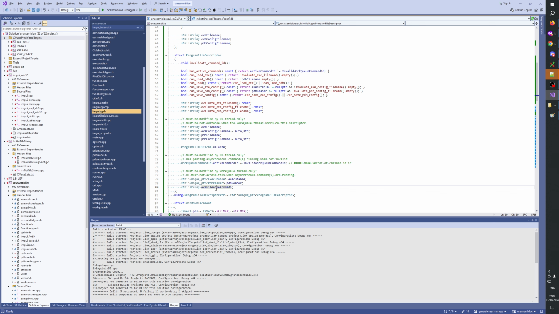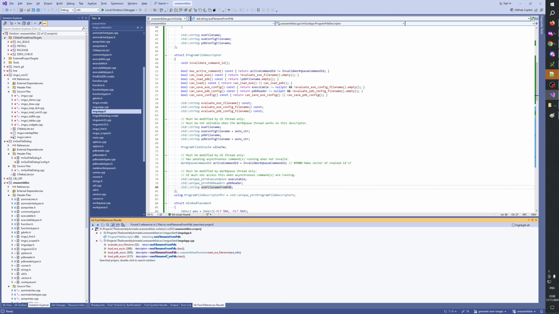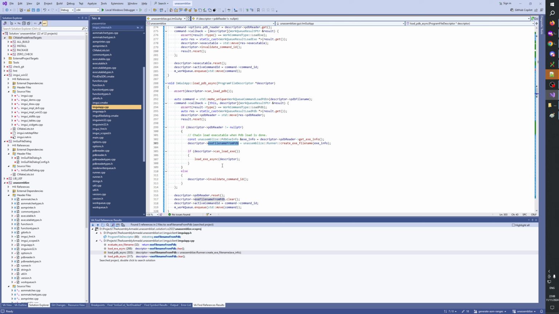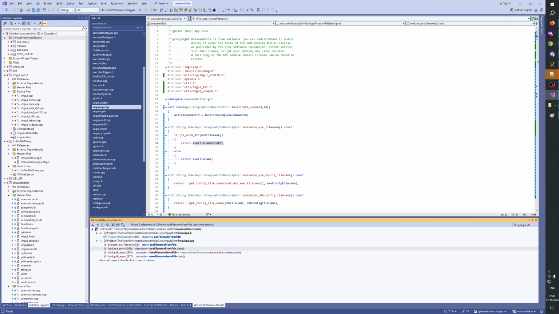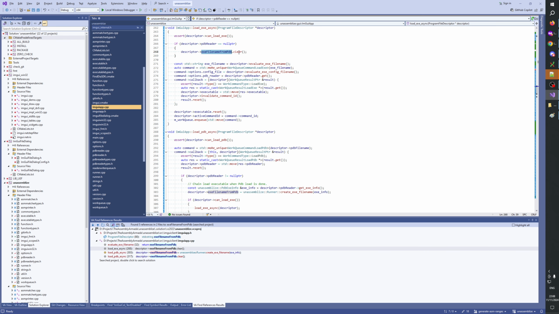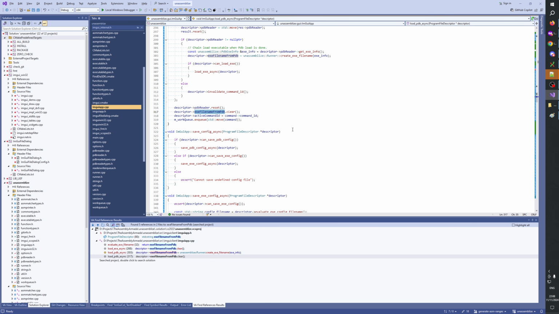Where's this changed? This is changed on main thread. This is called on main thread. This is also on main threads. And this as well.